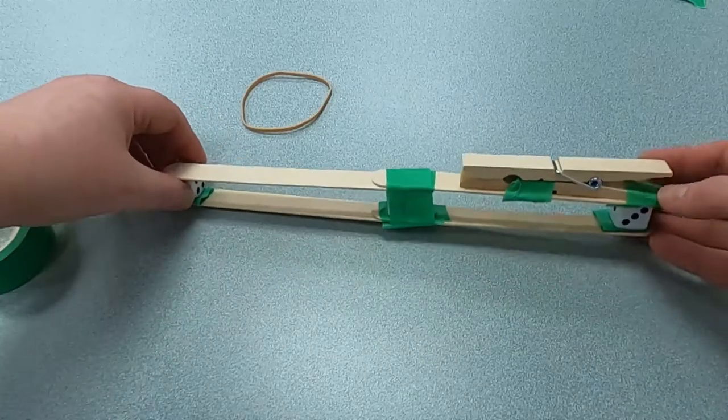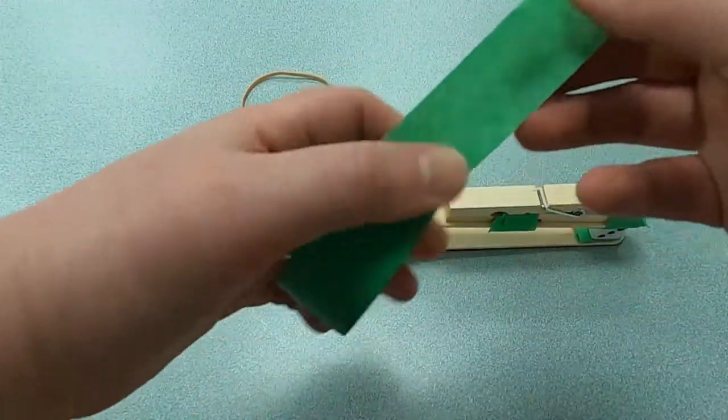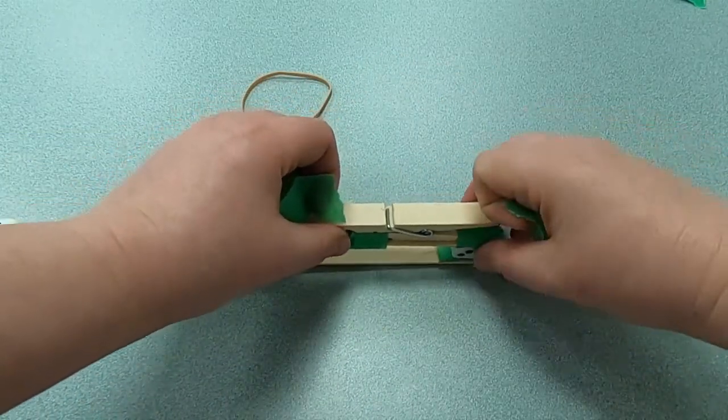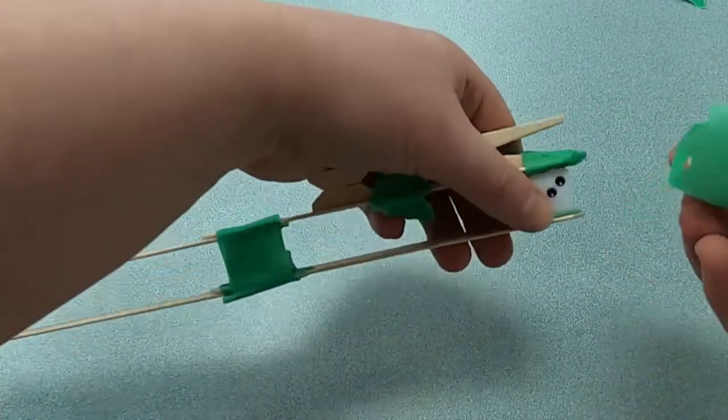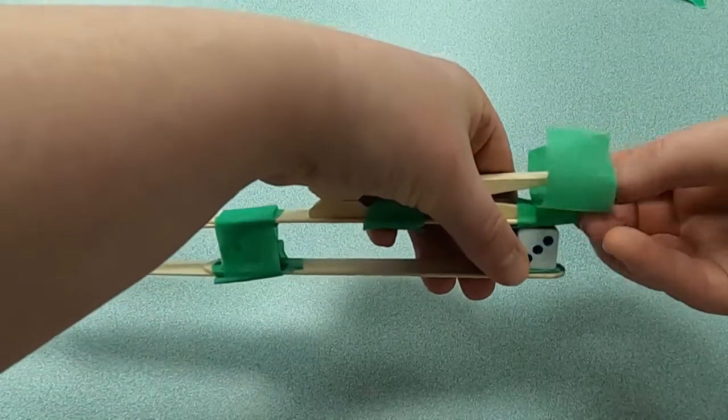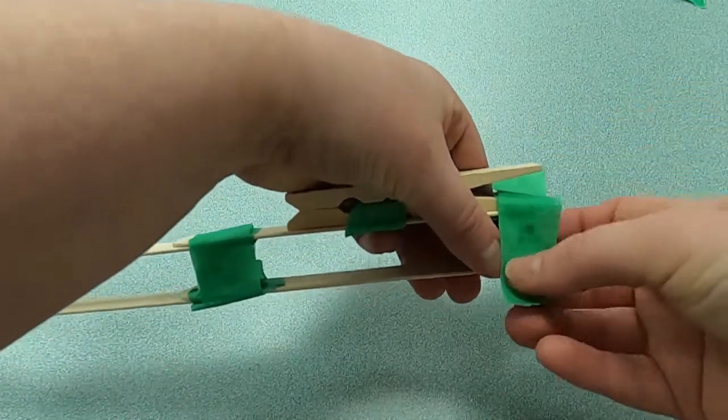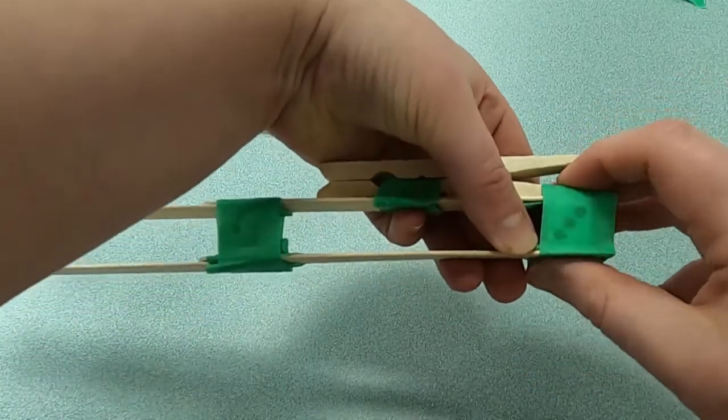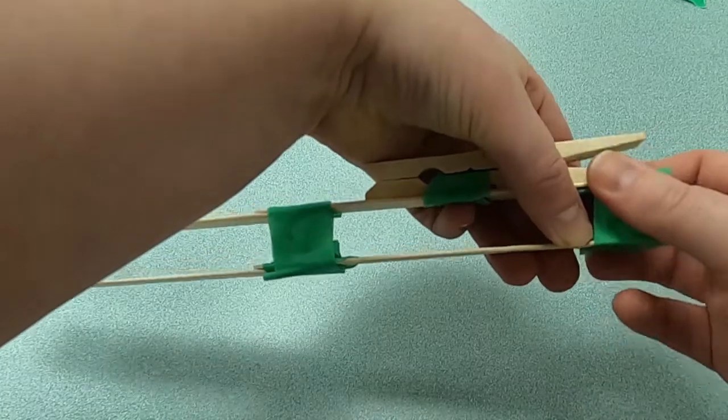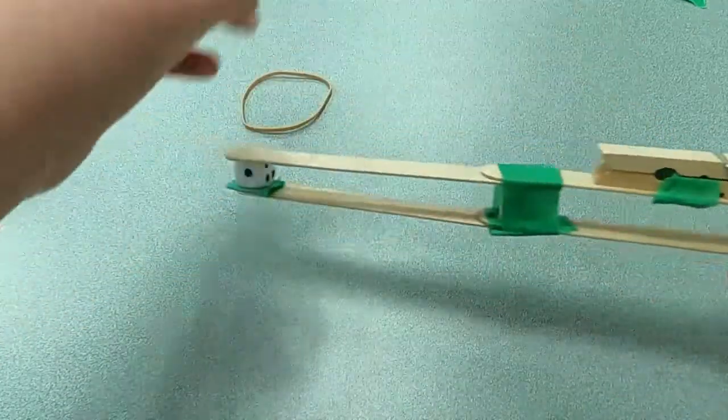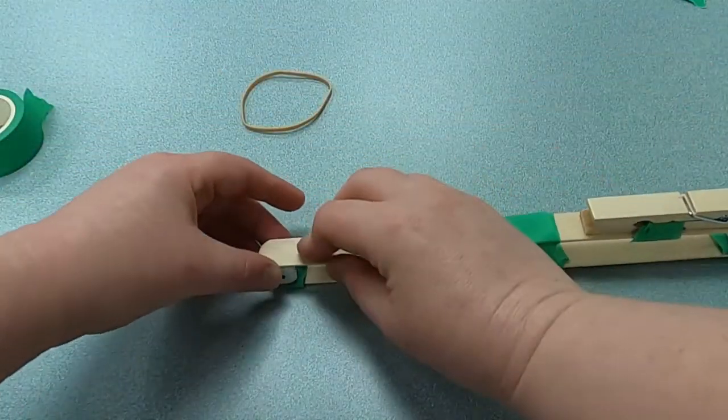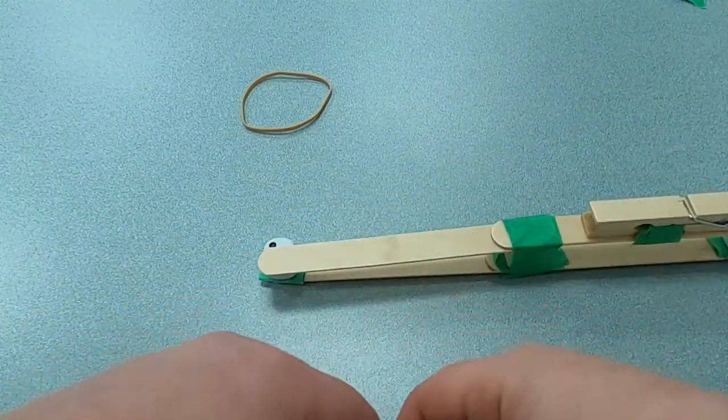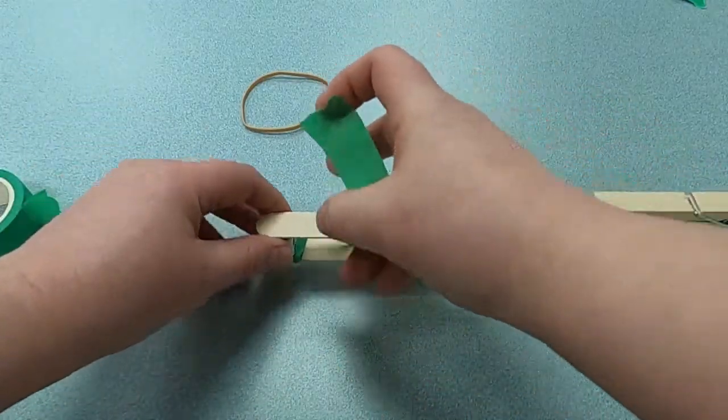And now that the middle is attached, you're going to do the same thing to the front and the back. And the back will be a little tricky. I'll start with that one because you have the clothespin to worry about. And you don't want to tape over the clothespin because this is your trigger, which is going to launch your pom-pom or your marshmallow. So it's a bit loose right now, but we're going to put this in the back, wrap it around, wrap this around, and just press it down to make sure it sticks and stays. So, okay, the back is stable. And now I just got to do the front.